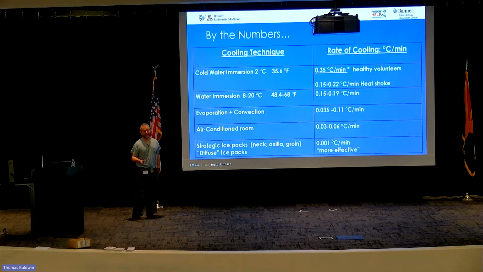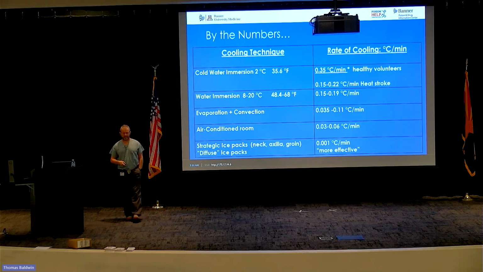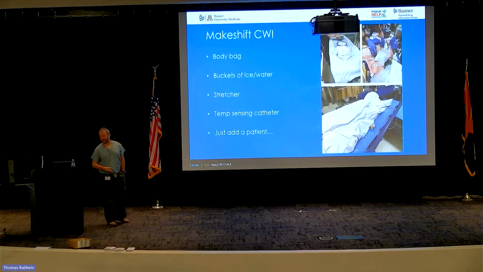That's obviously not who we're treating. There are still some compensatory mechanisms of thermal regulation failure in our heat stroke patients where we see this slightly diminished cooling effect for cold water immersion in the symptomatic patient versus the healthy volunteer. But the rest of these are all in heat stroke patients. And we can see that, again, the degree to which we can influence core temperature with these various cooling techniques means that ultimately cold water immersion is our best option.